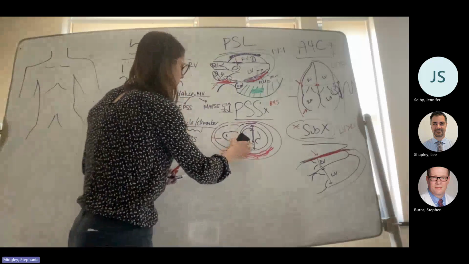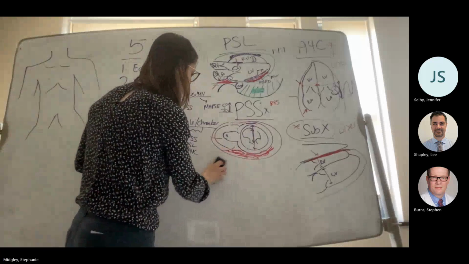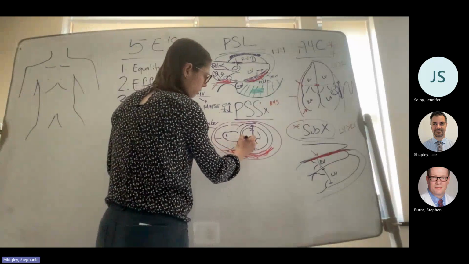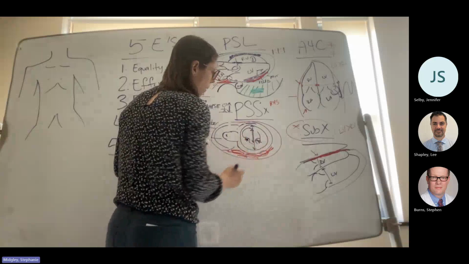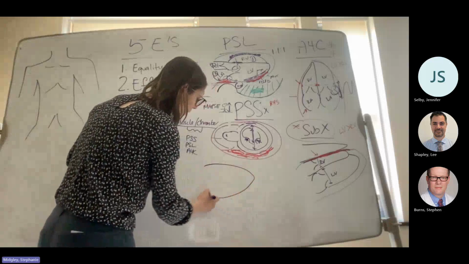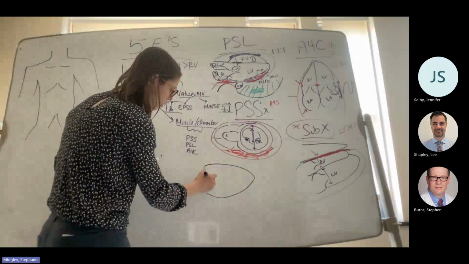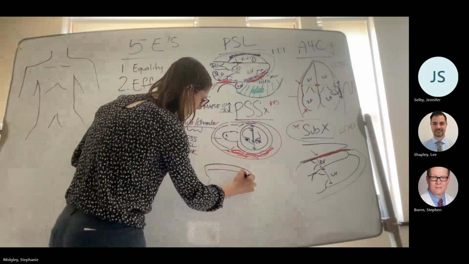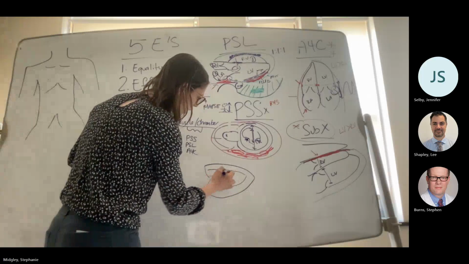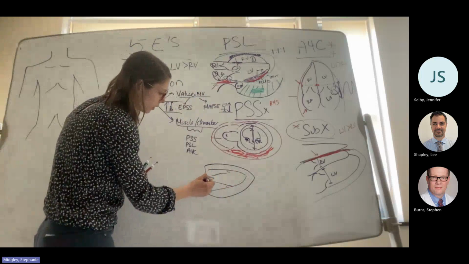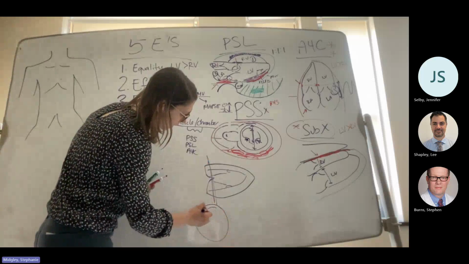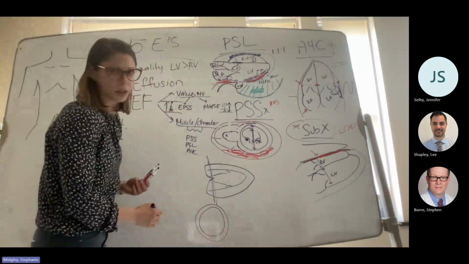The last thing I'm going to say about parasternal short for EF is that it's really important when we're doing our EF that you are finding your papillary muscle. So we call it the mid-papillary view. Because if you look at the shape of the left ventricle, it's a football shape, right? So here's my valve. And then here's, we'll say, my papillary muscles, right? And so if I'm up here at the level of my valve, I have a lot of chamber, but not a lot of muscle. So what is my EF going to look like up there?